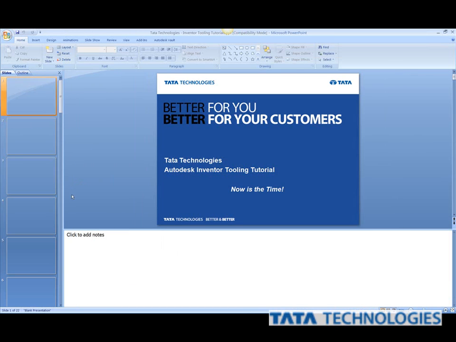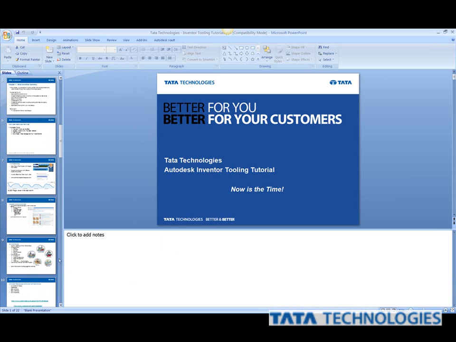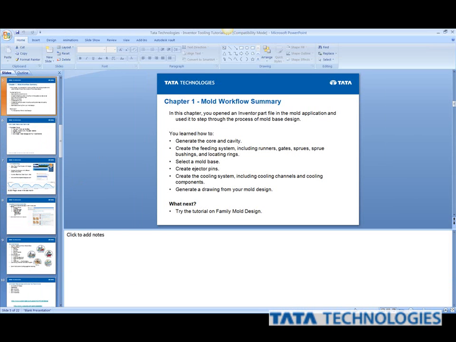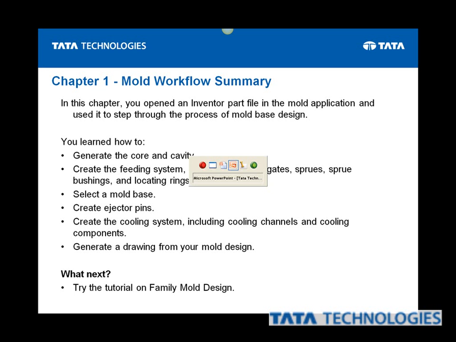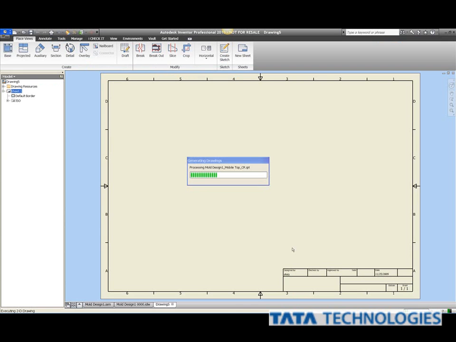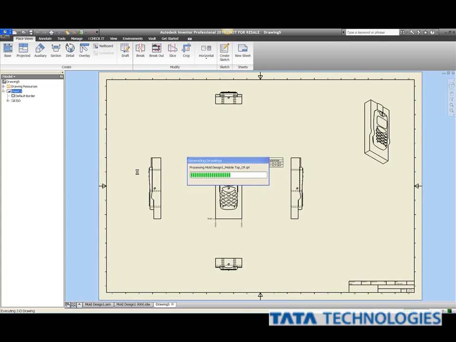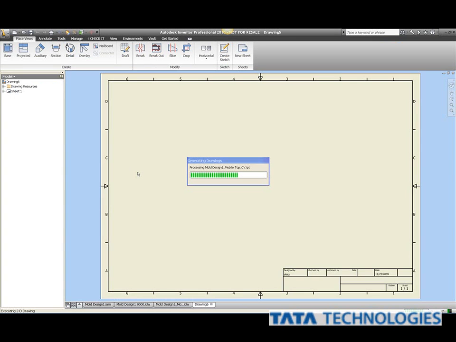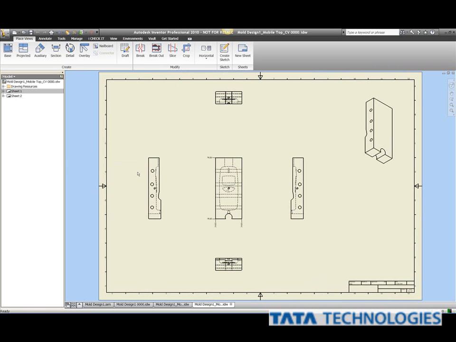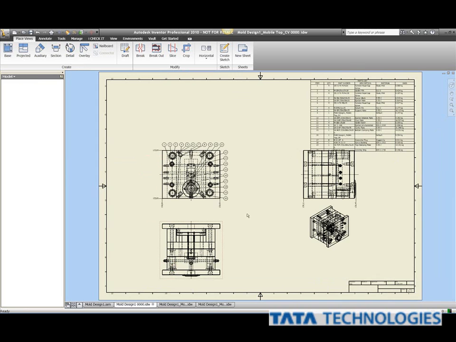As we can see, Inventor's finished up creating our drawings for us of our mold design. We can see it's done a pretty good job of documenting our mold base and our mold cavities themselves with a bill of material and ballooning at the same time. On the individual drawings, we may notice, again, it's laid out our views as we would like them to be from our template file, plus additional information provided alongside our design. That wraps up Chapter 1, Working with Mold Workflow.